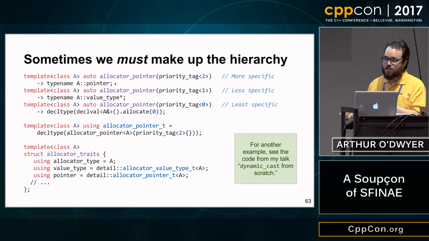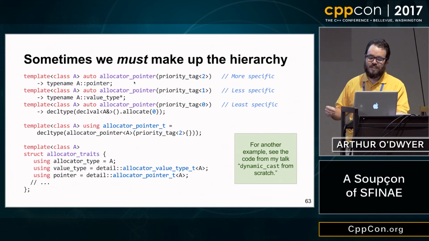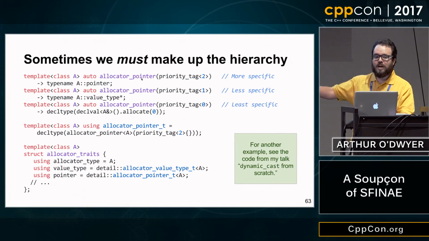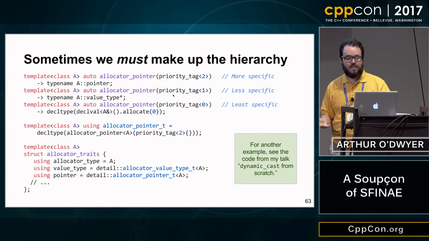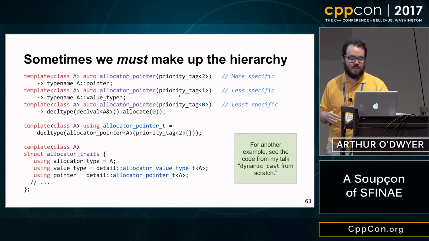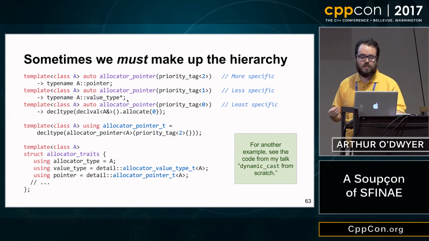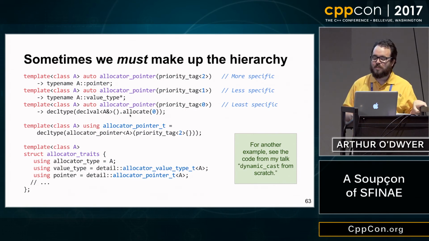So if A::pointer exists, awesome, I will use it. If it doesn't exist, then this one goes away. This allocator pointer overload goes away. Well, what's the next best match? That one didn't work out so well. Well, this one is pretty good. It's not that many levels of casting to the base. It's just 1 level of casting to the base. Oh, but it's only well-formed if A has a value_type, and I can make a star of it. If the value type were a reference, that also wouldn't work. So maybe I can use that one. And if that doesn't work, well, then I guess I could just call allocate and get the type back from that. That's supposed to be a pointer, and I'll use that.